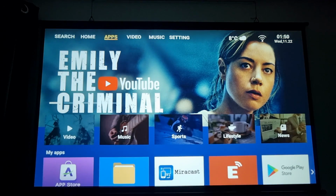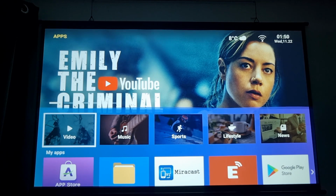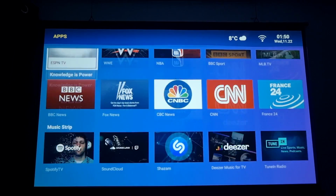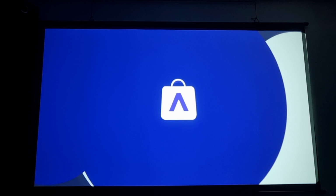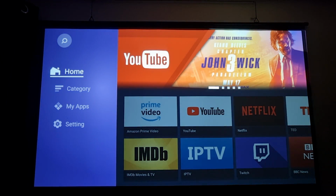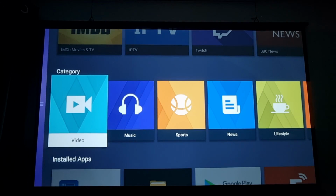So on the top here we have search, home, apps, video, music and settings. If we launch the App Store, you can see the incredible amount of apps that this projector offers. So these are all the video apps.